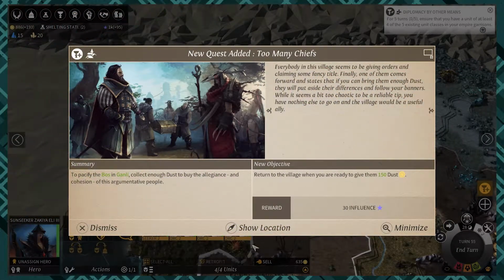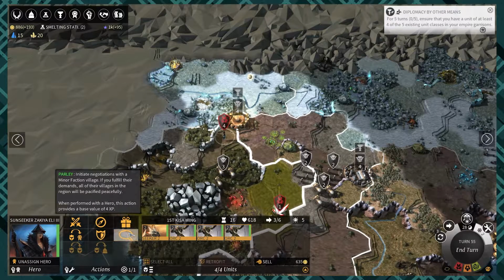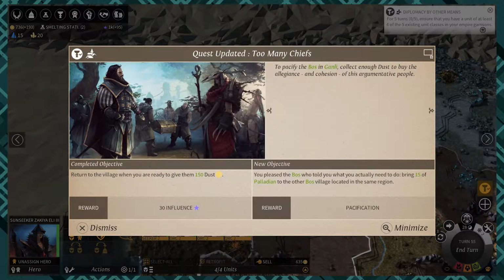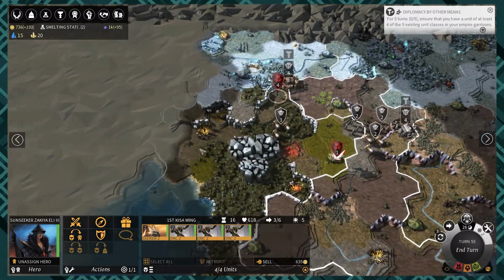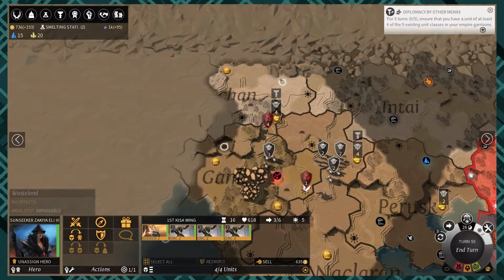A bribe of 150 dust. Too easy. I'm going to do that right now. Oh, dang. Yeah, I forgot. This is the one where you just buy the right to the actual quest. We need to come back with palladium. Ugh, fine. It's fine, but when we have it, we've got it in the old queue, you know?